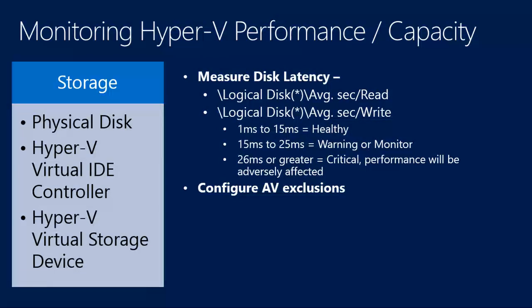I wanted to bring this up, AV exclusions. I think we all, in virtualization practices, know that we have to make sure that we exclude AV, antivirus scanning, on the virtual disk, right? We actually came across a little issue a couple of weeks ago. One particular antivirus company, I won't mention who yet, but we were running Windows Server 2012 Hyper-V, and we did some exclusion on antivirus, and everything was based on best practice. We excluded the virtual disk and so on, the folders, and the VMs were actually crashing. The VM still was crashing.